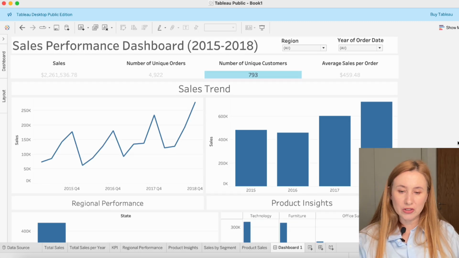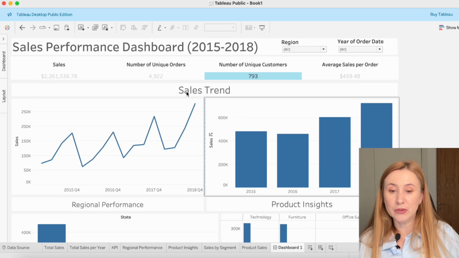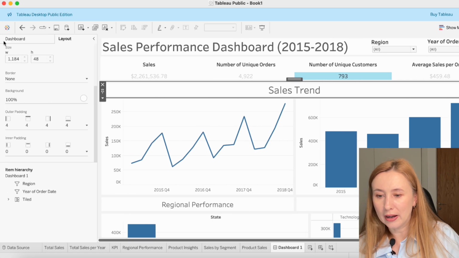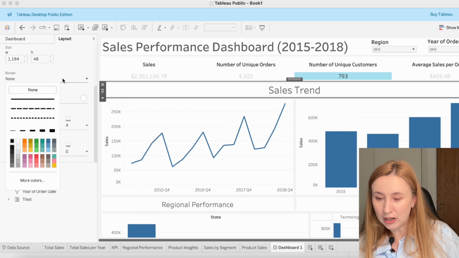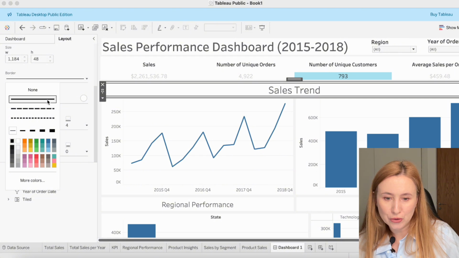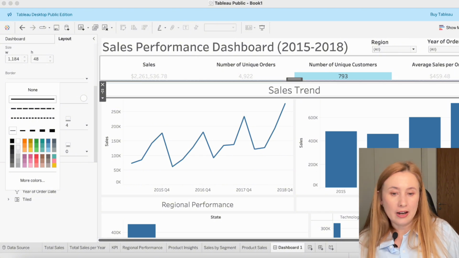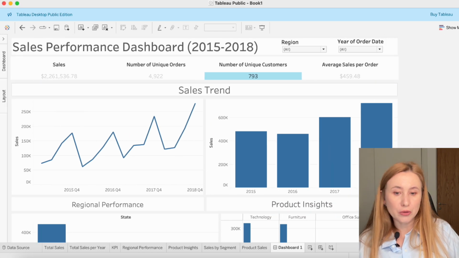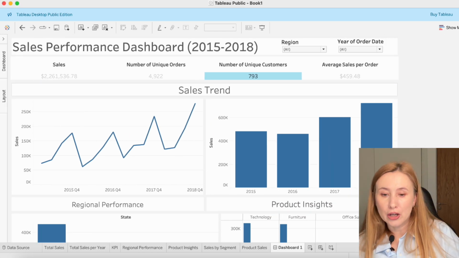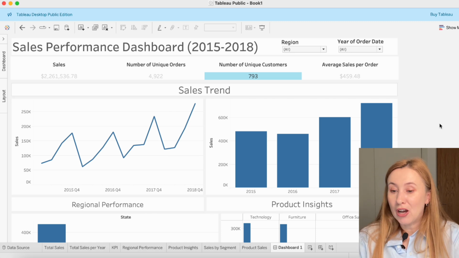So we changed all the titles to white. We have background is gray. You can also go back and, for example, add a border. We don't have a border at the moment, but you can add one if you want, and for example make it light gray as a solid line. I will show you how it will look, so it will highlight your chart. So it's very subtle. Our dashboard is ready.